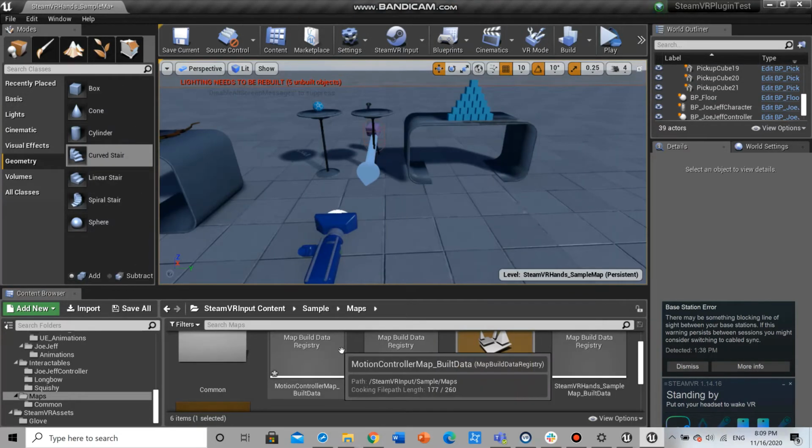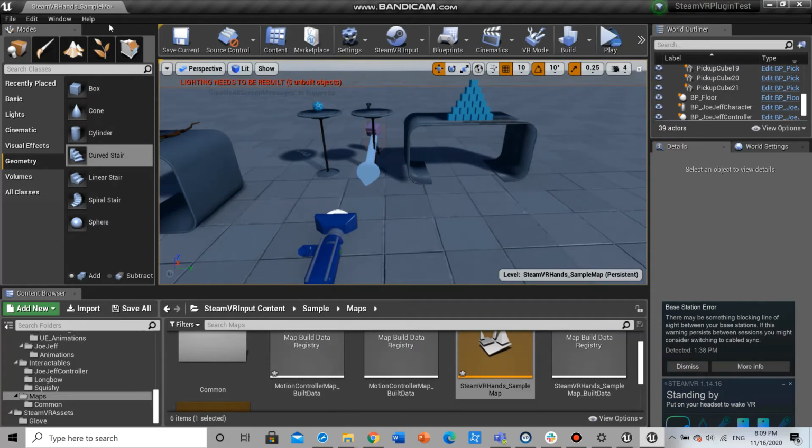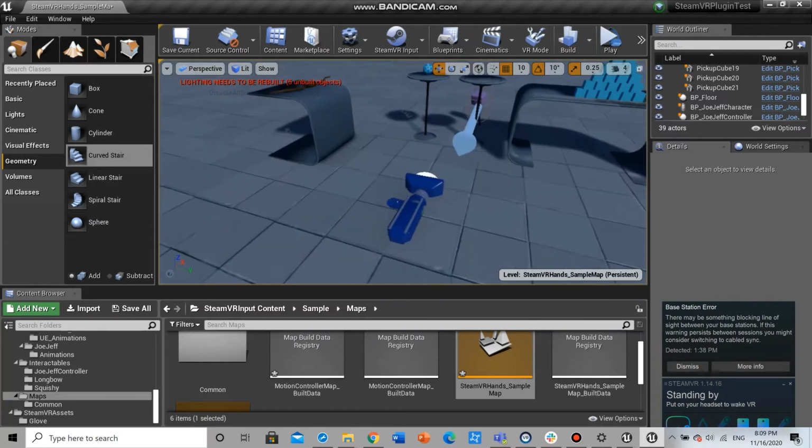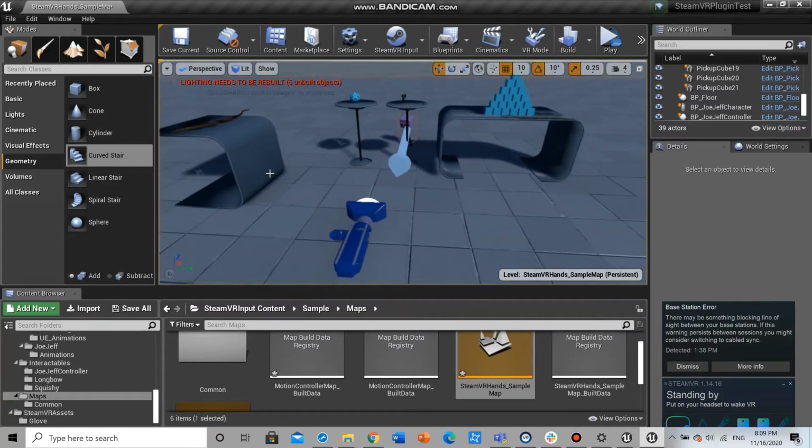So now that we applied the maps to our scene, we can go ahead and modify the sample project for our project. The good thing about this is that there are some prepared assets, for example, the hands that can grab something, and those pick up cubes, and you can play with all of this stuff that is already prepared.